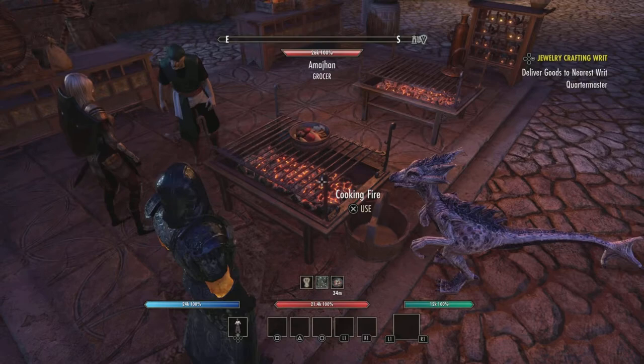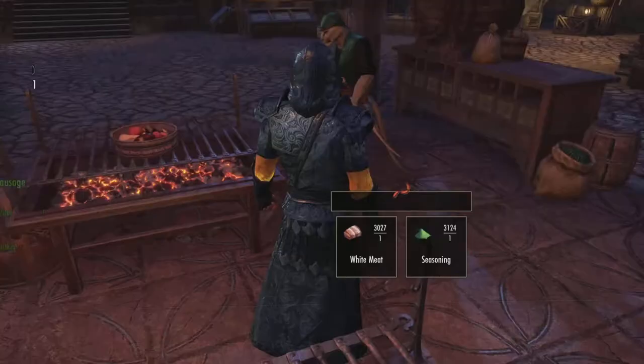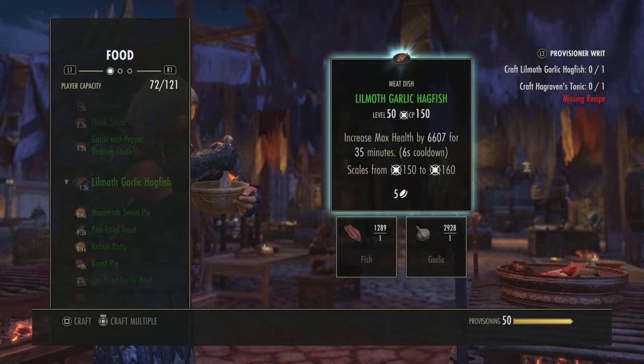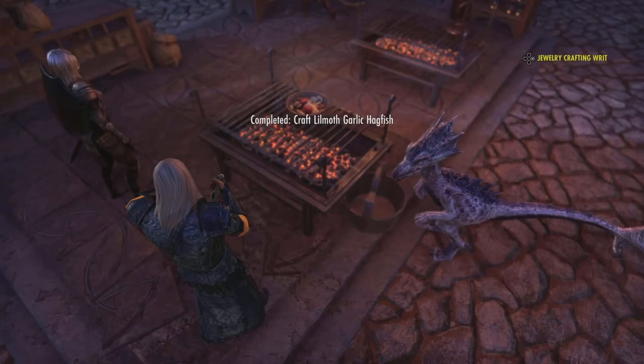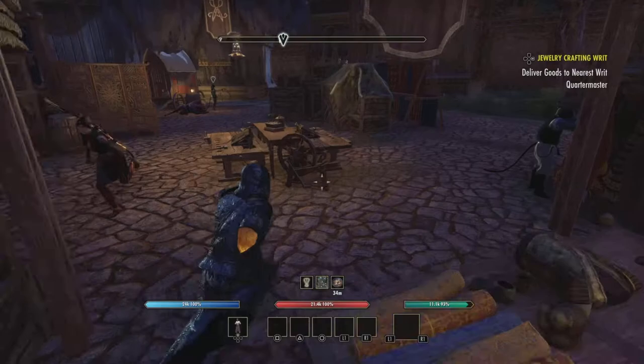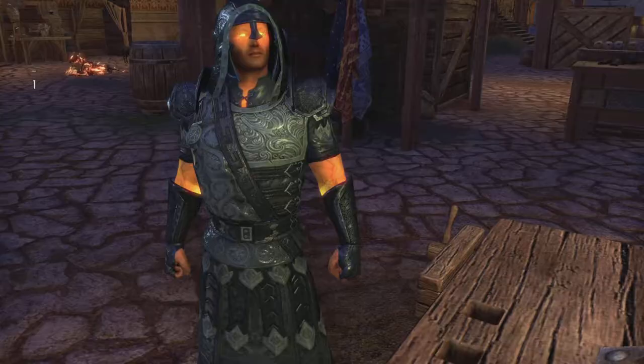So cooking fire. Okay, missing recipe. So if you're ever missing the recipe, there is a person close by we can go and purchase it, and it is Hardgraven's tonic. Okay, because I'll show you real quick we can go to get that, but we'll just continue on with the crafting grits.